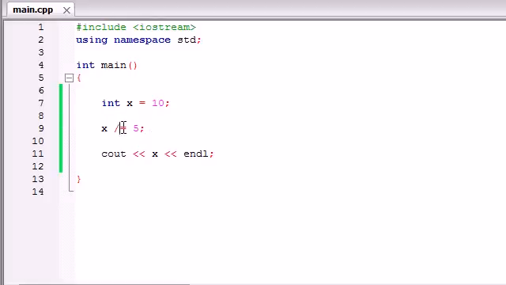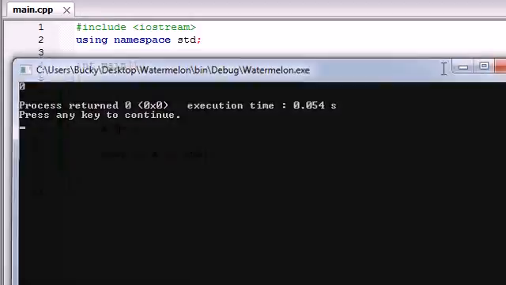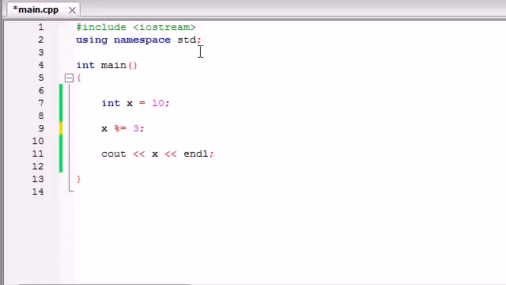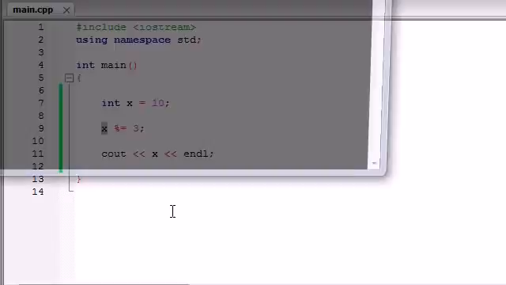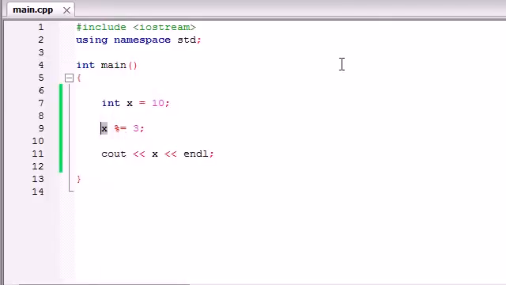Aside from that, there's one more, and I rarely use it this way. I hate writing it like this, and I hate seeing other people write it like this because it's confusing. This is going to be a bad example because 10 divided by 5 is 2 with no remainder, so it'll be 0. But if we throw in something like 3, it takes the old value of x, divides it by 3, and stores the remainder, 1. So now x is equal to 1. Those are all your assignment operators: plus, minus, multiply, divide, and modulus, which is a remainder. Now whenever you come across them in programming, you'll understand what they mean.